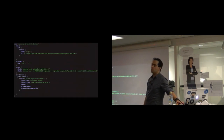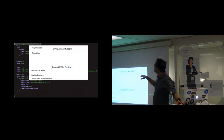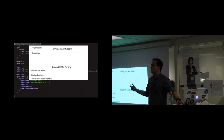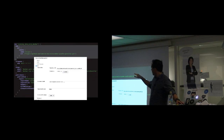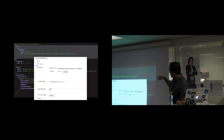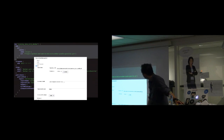Here is a bit more complex example to show how it reflects in the GUI. So the first line is basically going to create a job with a name and nothing else. The second line is called SCM, and it stands for Source Code Management. And then you have a Git plugin and URL. So as you can see here, if you're using Jenkins today, migrating to job DSL is very easy because the names are exactly the same. The guys were really good and great on building this.